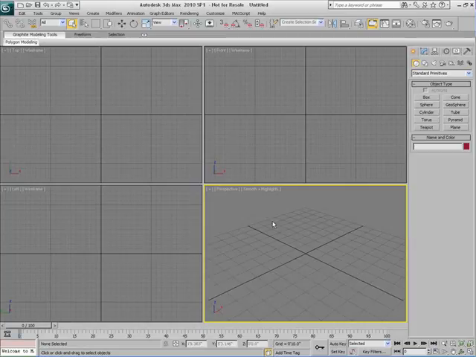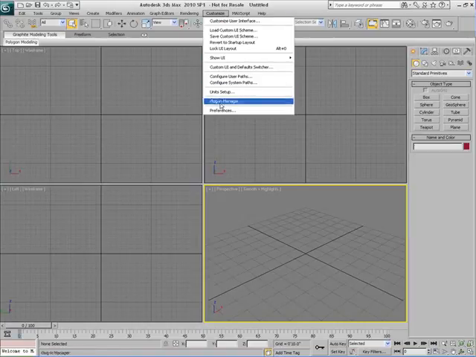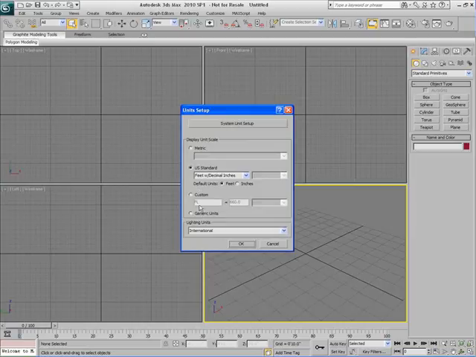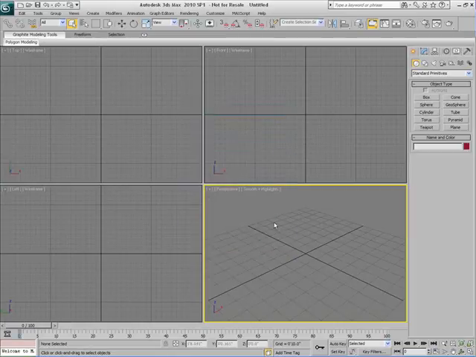One last thing I want to make very important, a few little details here. Just like in the previous volume, just to remind you, and to make sure you're using the same unit setup as me, if you go up to the Customize menu and go to Units Setup, you can see we have different options to choose. I'm using the US standard feet with decimal inches, so make sure you select that and set the default units as feet, so that you're on the same page with me and can follow the tutorial a lot more easily and efficiently, instead of ending up with wrong measurements and everything starting to go wrong after that. So it's very important to use the correct system of measurement before you even get started.